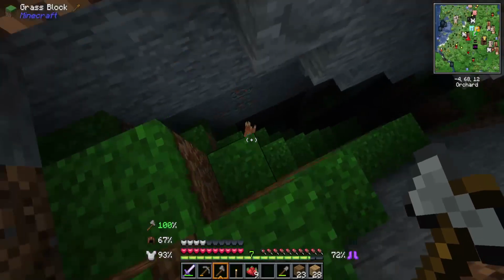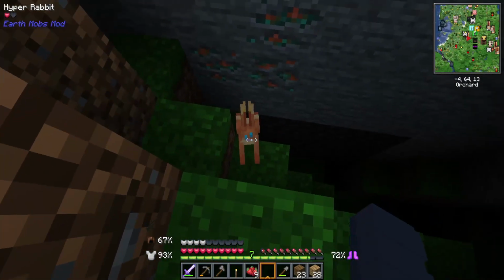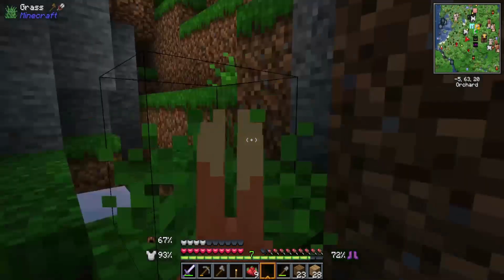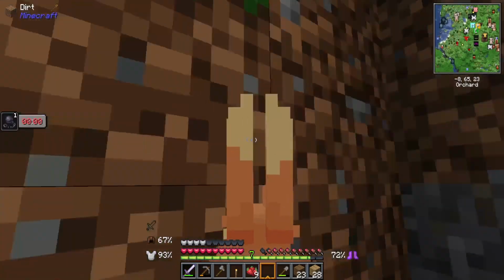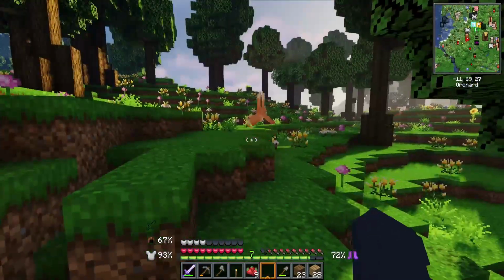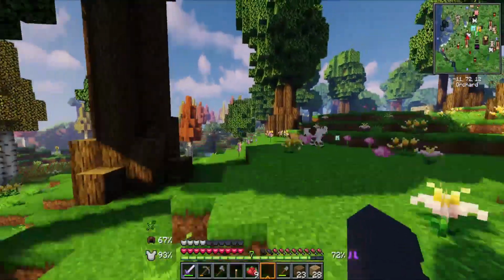Oh, hello, what is that? Is that a rabbit? Oh, hello, ow. Are you the rabbit that was here? I'll bring you up here. We'll come over here and bring you, yeah. All right, there you go. Little rabbit, be free.